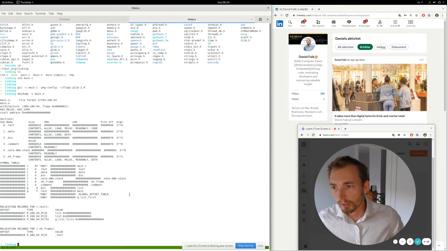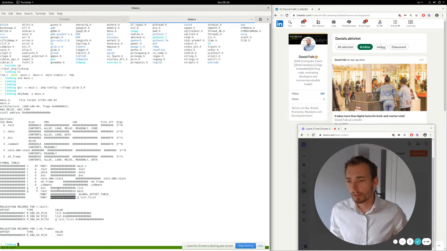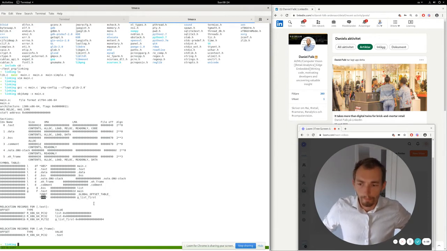We can see some differences in the object file now. We still have the main symbol and we have the list symbol, but we can see that now we also have a symbol called g_list_first, the function that we're trying to call from the glib library. Looking at the address here, we see that the address is 0 and it also says undefined. So this means that we're actually referencing a symbol that we haven't resolved yet. We don't have the definition for what's the actual implementation of this function.